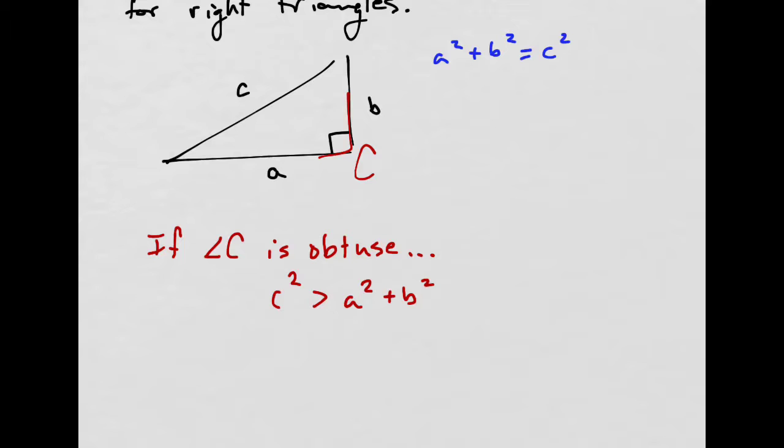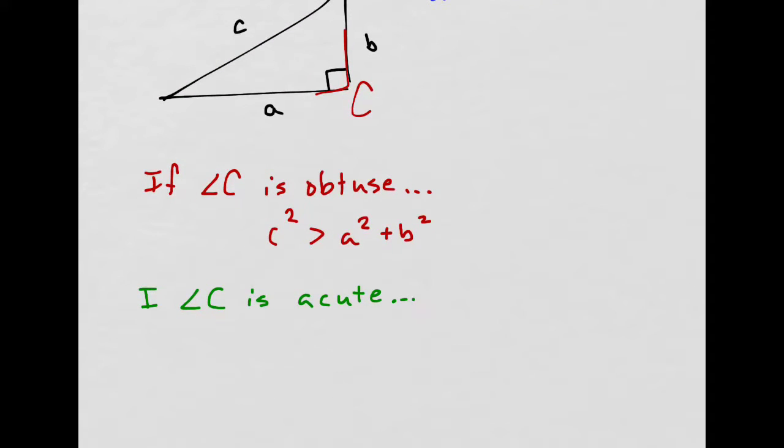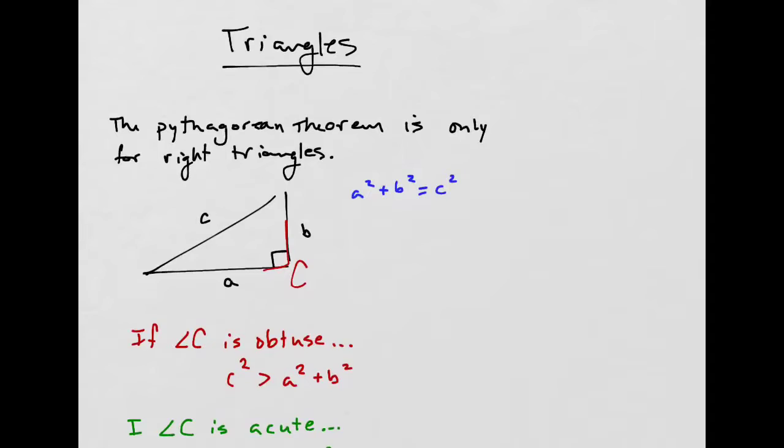And then something similar to this is if you have an acute angle. So if this is smaller than 90 degrees, then of course B would be something like this, and maybe A something like this. Then of course this new side length is going to be smaller than the original C side length. So that's kind of the Pythagorean theorem, but it's a little bit more generalized, and you don't get exact values, you just know that, okay, well, it's either smaller or bigger. And so you have those two properties.